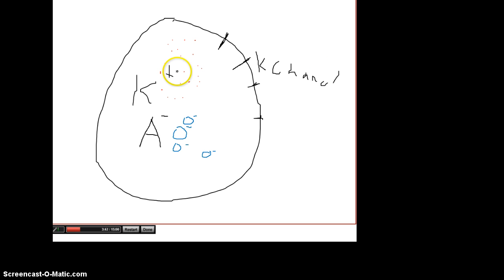And what's going to happen is potassium is going to leak out of those channels. So you're going to have a positively charged ion leaving the cell through these leak channels. And what's going to happen then is our anion is going to try and follow the potassium outside the cell. So you need to remember from your basic chemistry that opposite charges attract. So when the positively charged potassium exits the leak channels, the negatively charged anions will try and follow it.